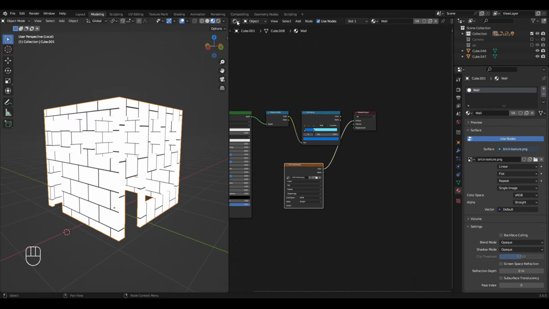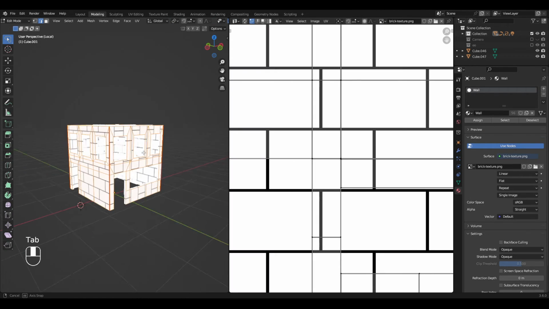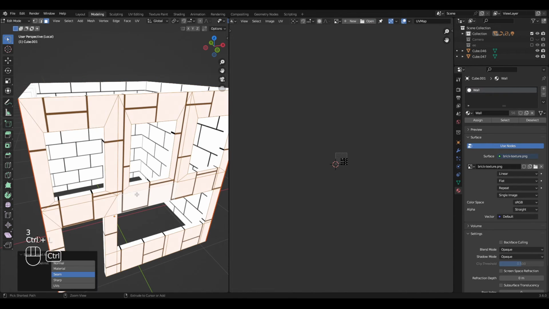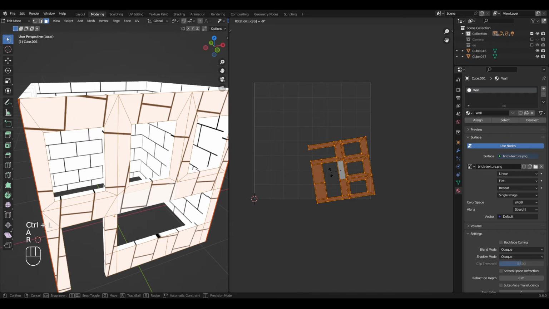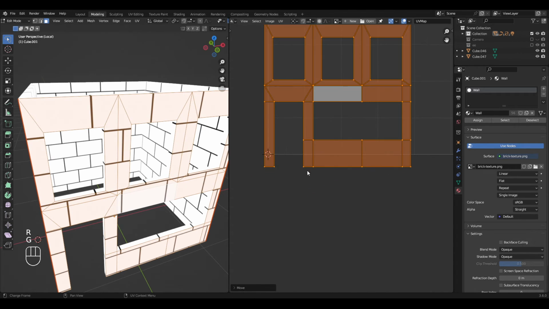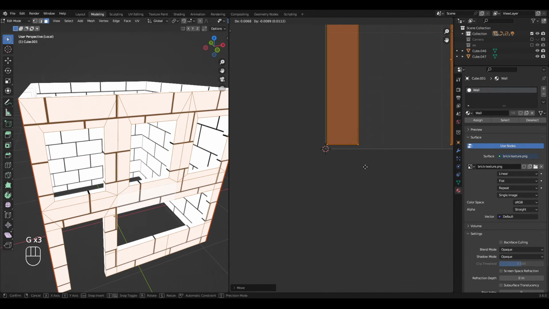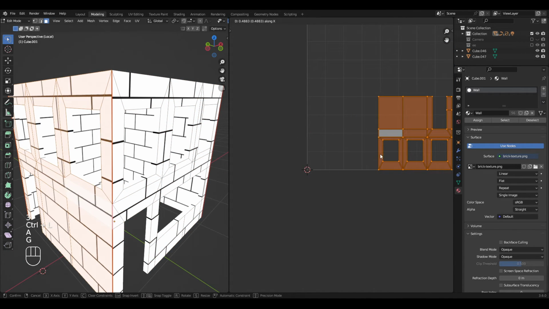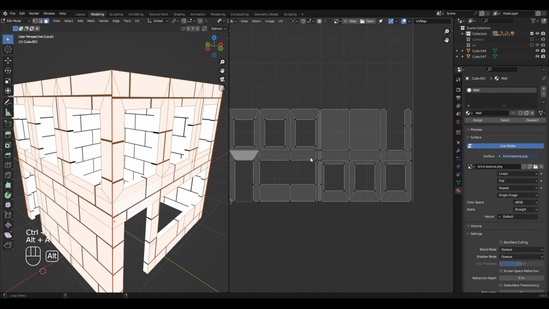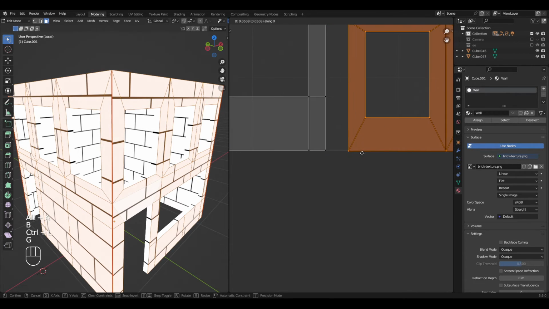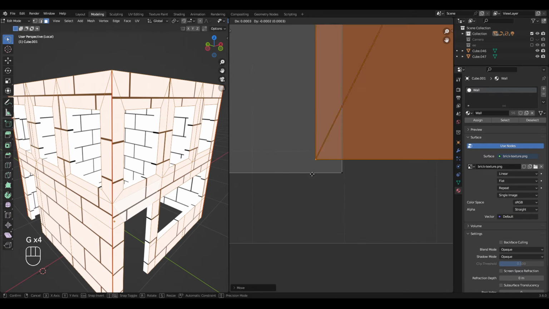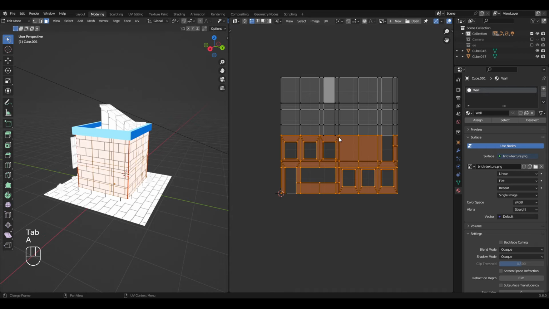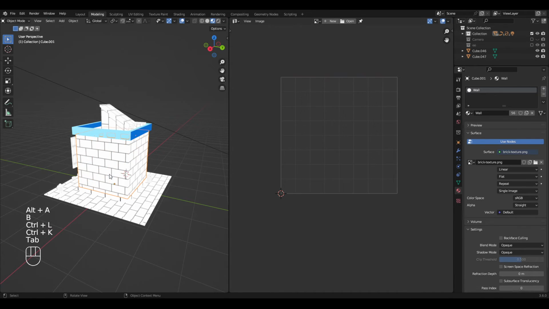So replace this view and add the UV editor. Let's close the texture so that we can see the UVs better. Now I selected only the front faces. Let's first adjust these. I rotated the UV island and placed it about here. Then I selected the side faces and adjusted the UVs so that they aligned with the front face UVs. For the other side UVs, I don't care that much, but they are fine.